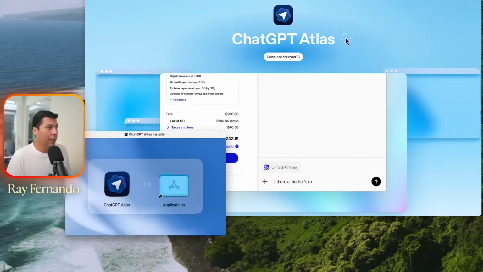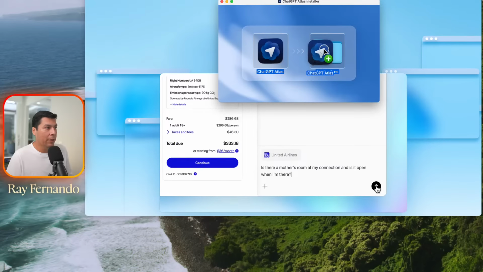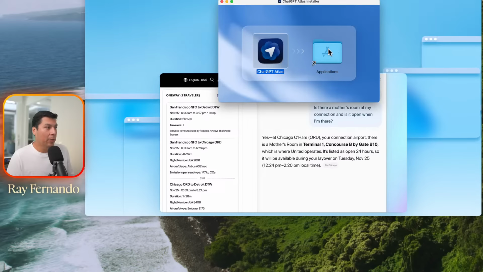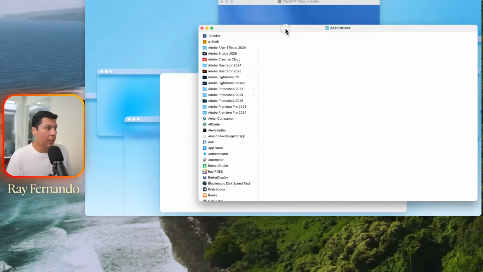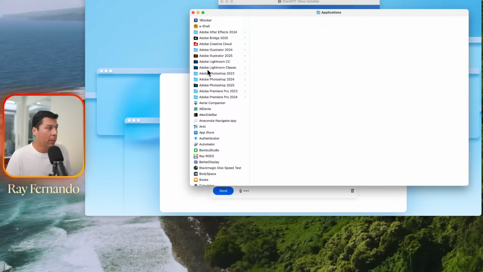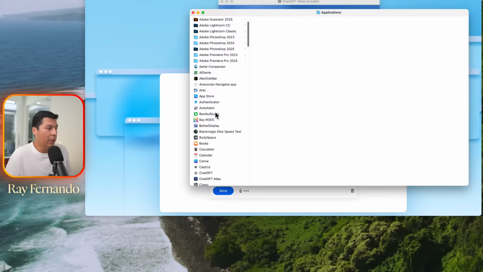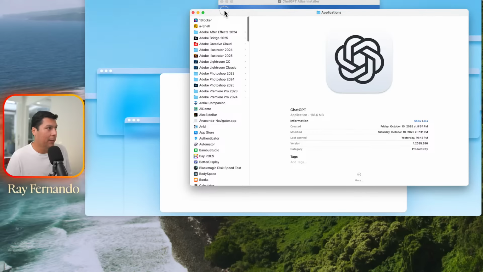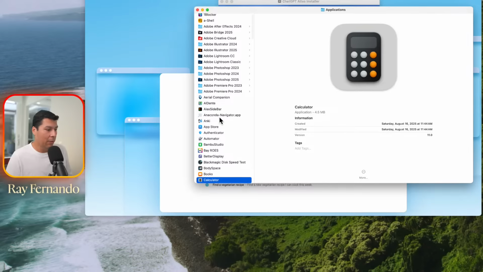So what I'm going to go ahead and do is start to launch the installer here. It looks like we just have to drag this thing in after you download it. And then I should be able to just pull it up in my applications and run Atlas for the install. So we're going to be basically doing this live. And I'm really curious to see, I think it's just called Atlas, right? Atlas, yeah, ChatGPT.